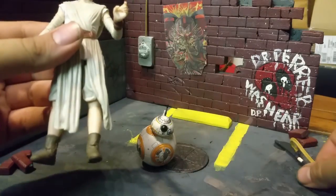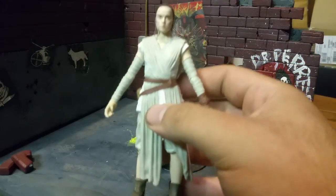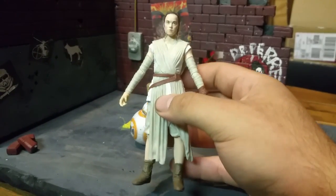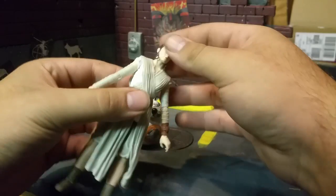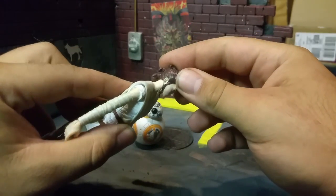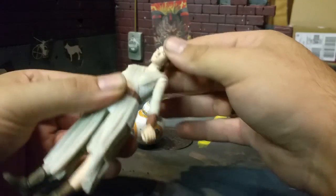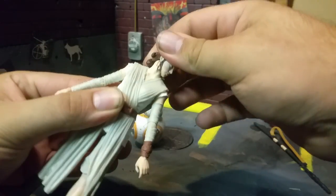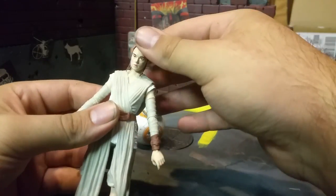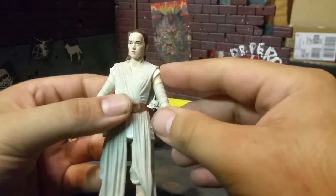Well, the first thing we can talk about is Rey here. Try to make sure I'm in focus. It looks like she's got a little bit of head articulation, not much at all. She's limited by her ponytail in the back there and forward. Her head could probably go around 360, but she can look side to side pretty well.